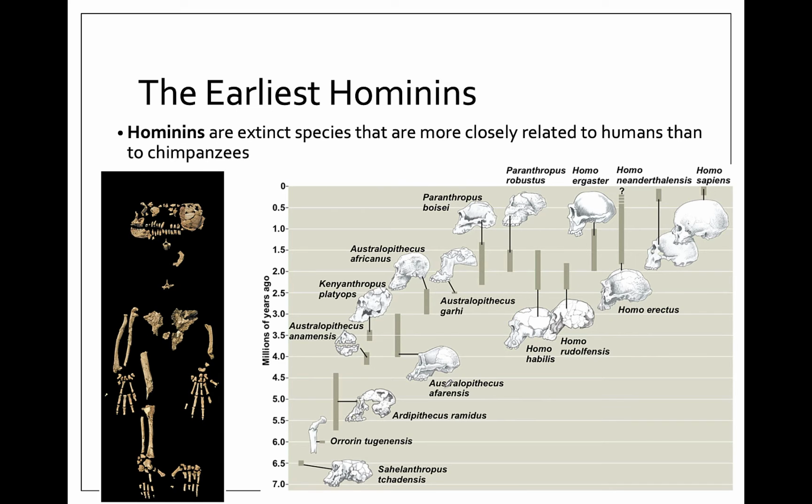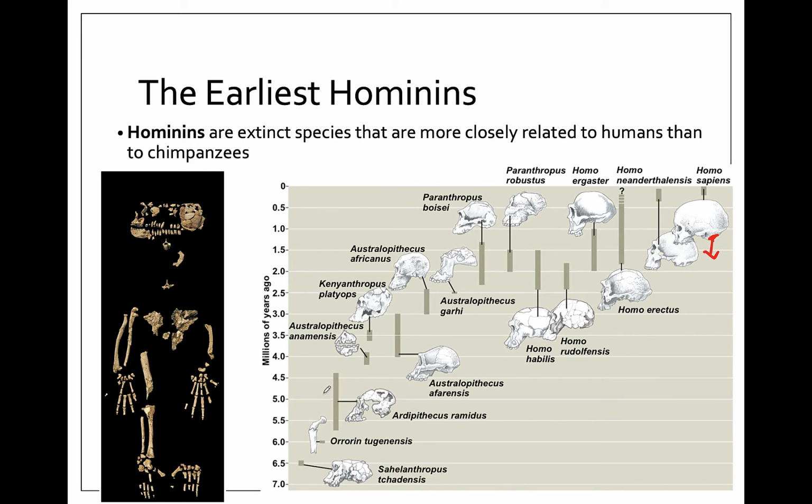We're bipedal, meaning we walk on two feet. And a lot of us can tell by the shape of the skull that we're bipedal. So the foramen magnum is the opening in the bottom of the skull. And in humans and hominins, it points down, indicating that the head was above the neck, which is a good indicator of being bipedal.